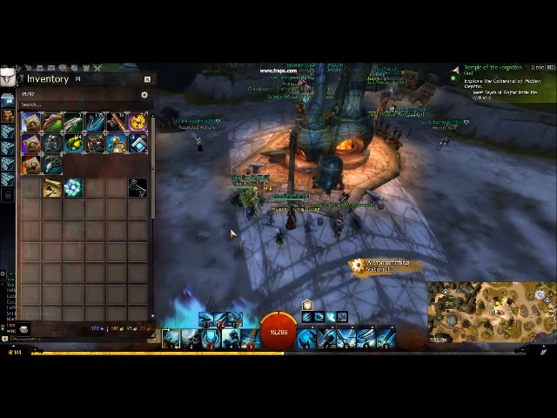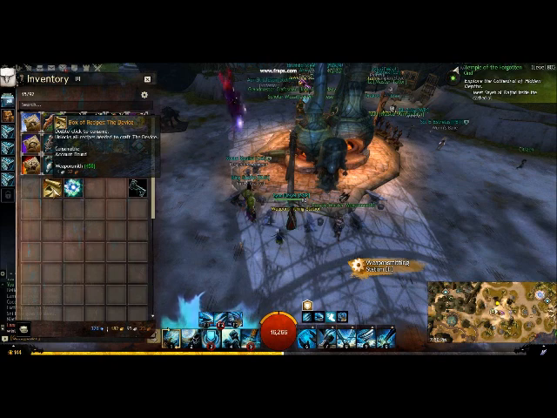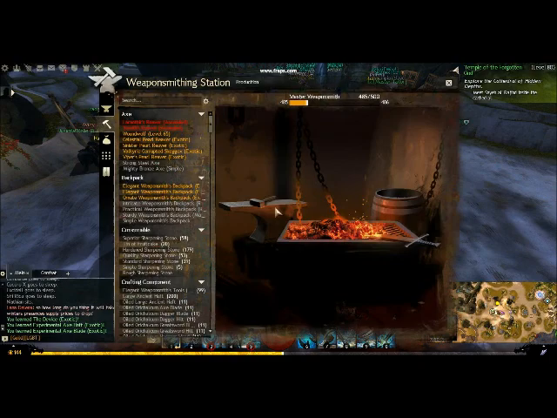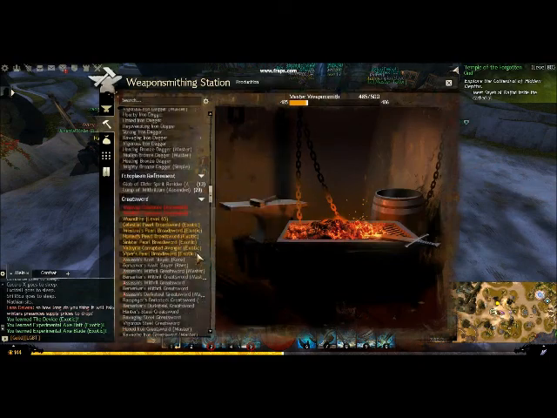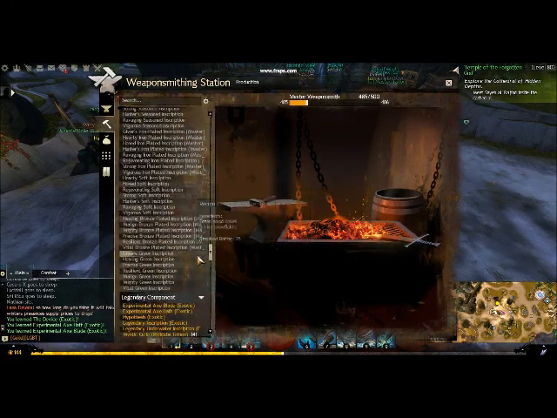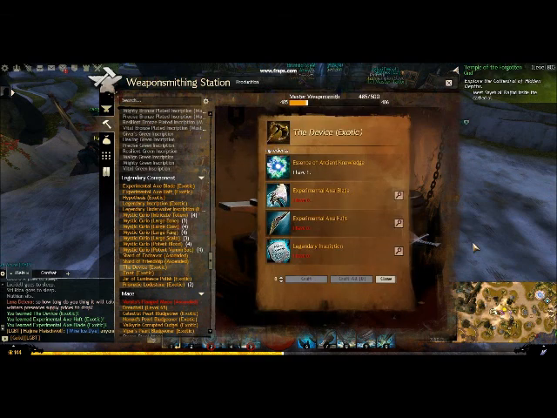All right, so I've come to the weaponsmithing station, and here's my device recipe, and then I have an essence of ancient knowledge. So let's go ahead and come down to legendary crafting components. Should be down under inscriptions. There it is. And the device. Here it is.